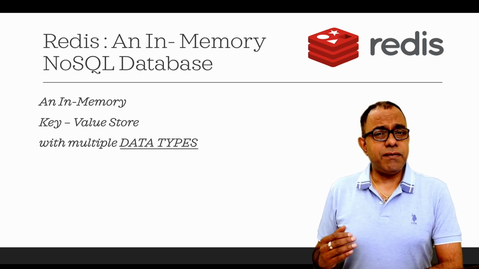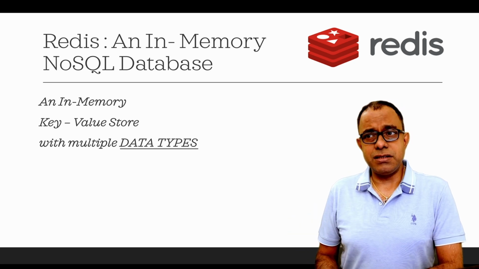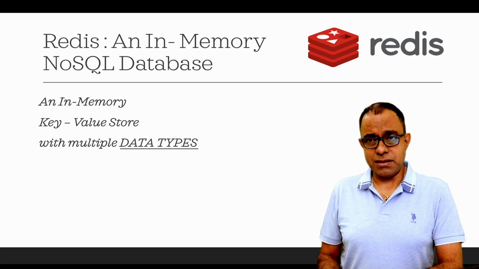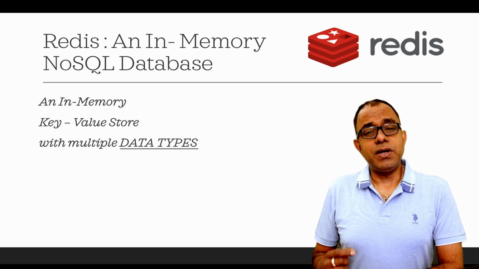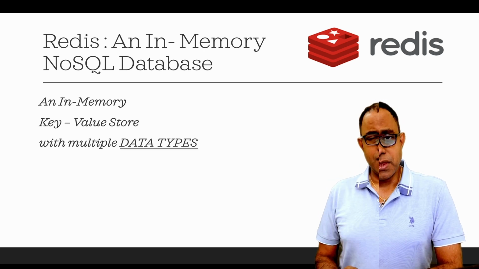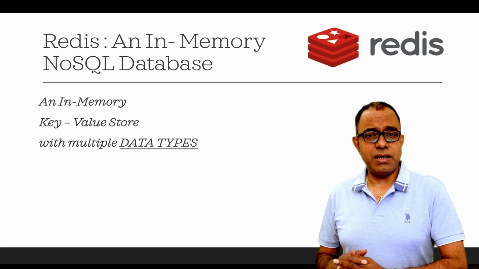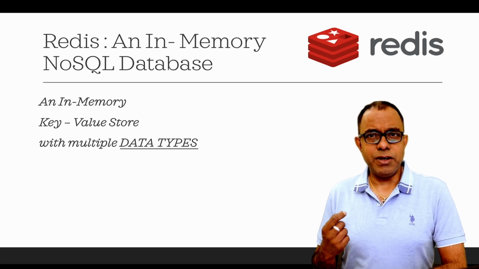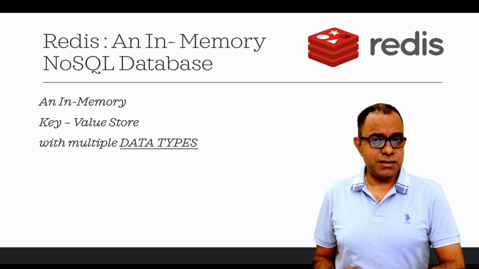Because in a world where we have hundreds of databases, I recently saw a list of close to 300 databases, it is extremely difficult for everyone to look into each and every database and understand what they are capable of doing. But it's equally important for all of us to know about the well known databases so that, when it comes to taking a decision, we can at least take the decision with the options.